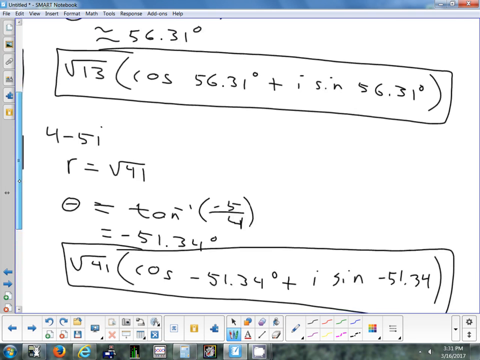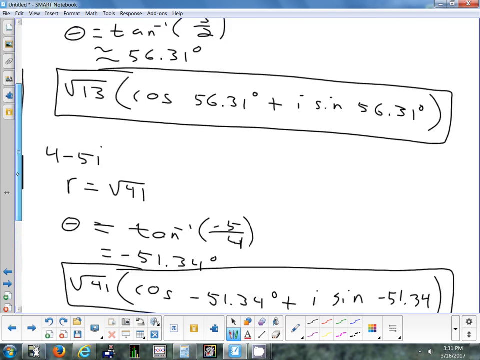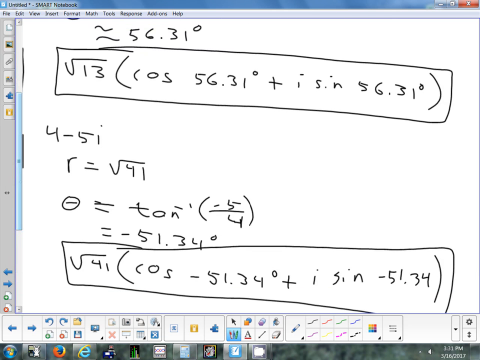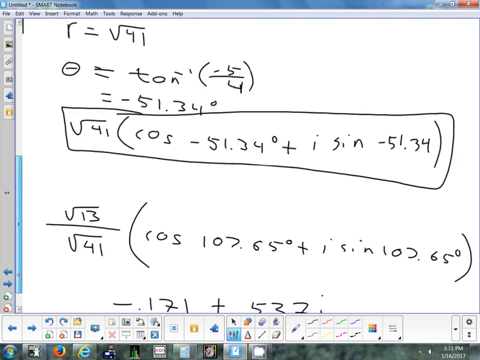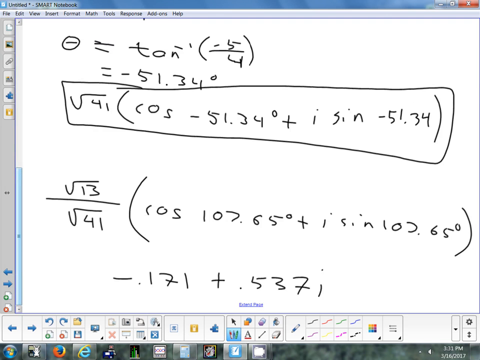Now if I wasn't going to divide these 2 angles that I have in the boxes, if I was going to multiply them, what would I do with my r1 and r2? Multiply them. And what would I do with theta 1 and theta 2? I would have added them instead. So make sure you know both for the test. Do we have a formula for that? Yep, the first one was in there.